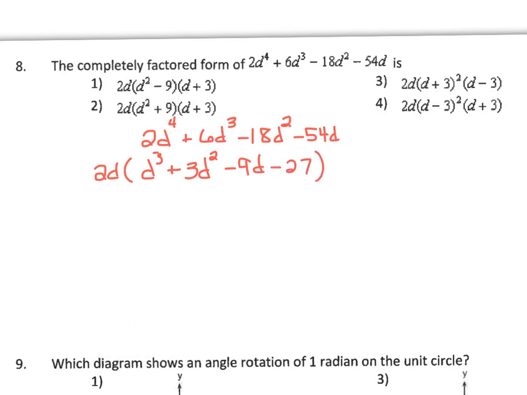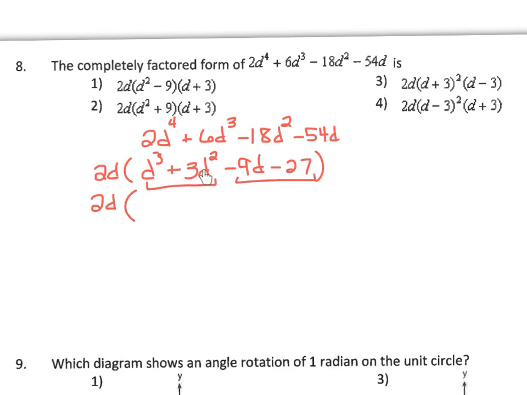And I'm going to close up the parentheses, because although I had a d, I took it out. Okay, so let's continue on. So I'm going to bring the 2d down. And now this is where I'm going to do grouping. I'm going to group together my first 2 terms and group together the second 2 terms.